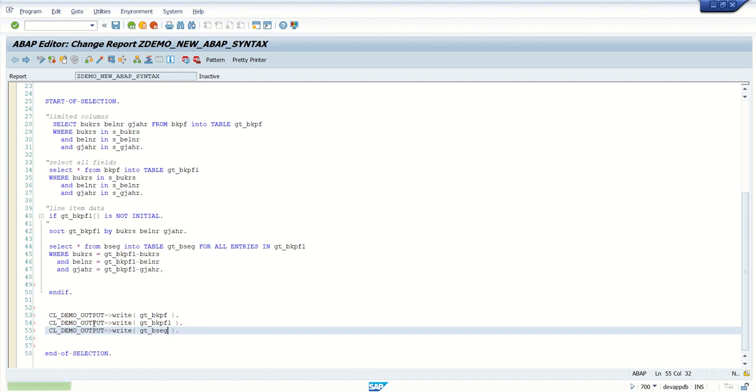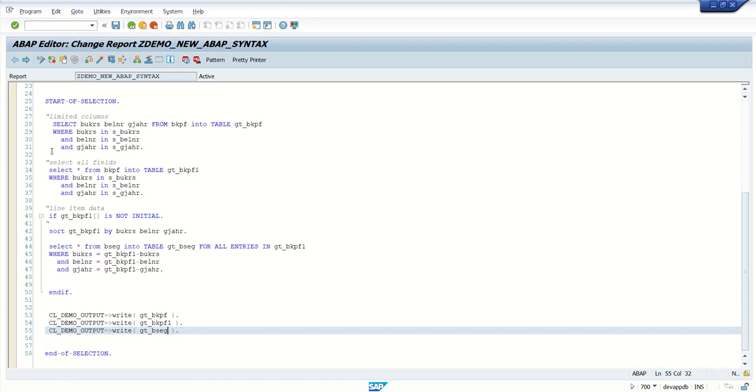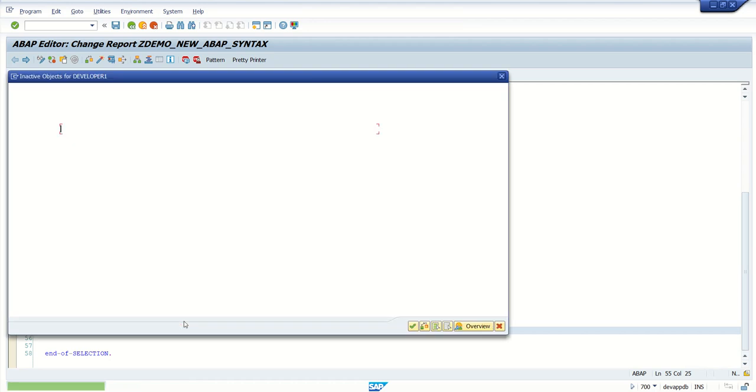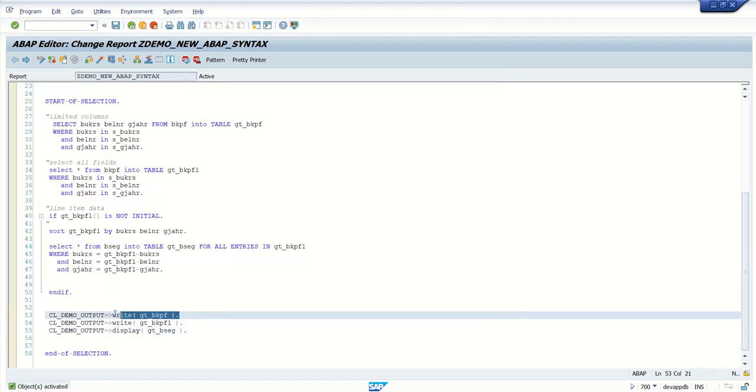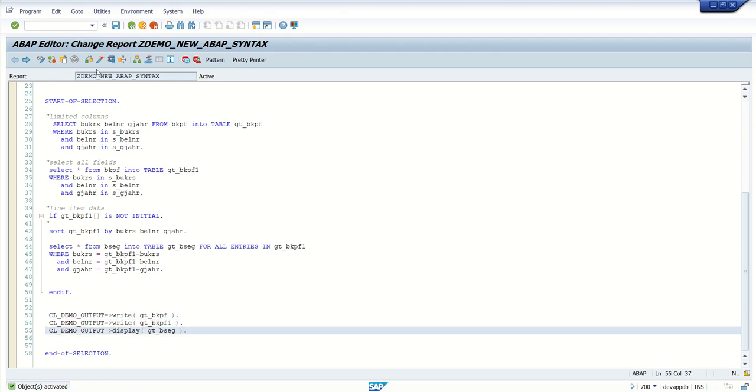Save, check, activate. I have a limited number of columns in my test system. If I select 2022, here we can see. Okay, let me display output. One second. The last one, you have to change to display. So what we are doing here, first the system will display records of BKPF, then BKPF1 and then BSEC.